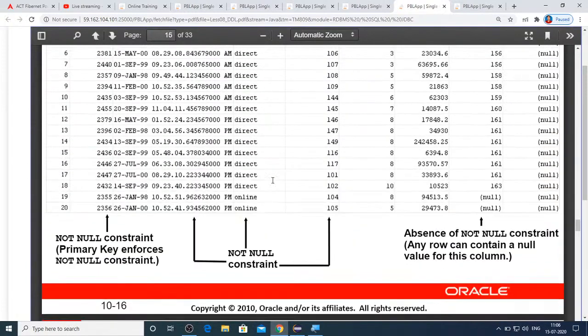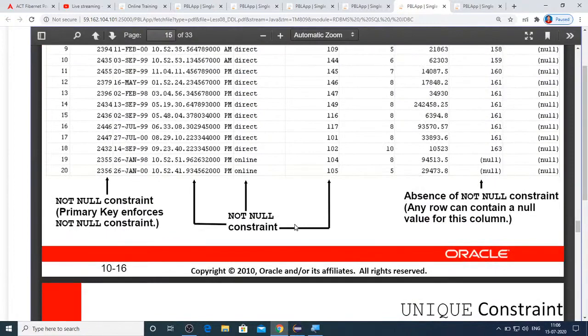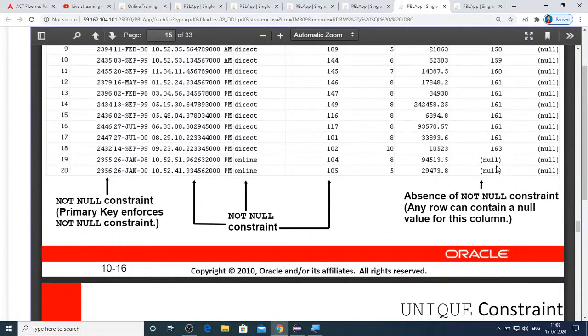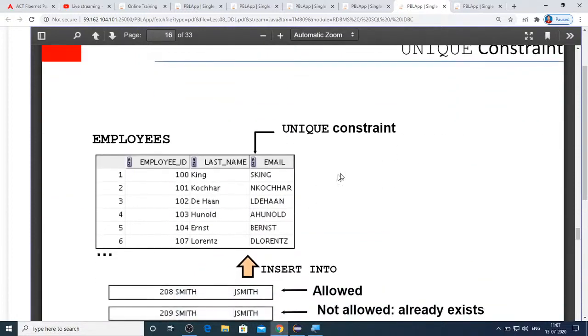With the not null constraint, none of the values can be blank or null. In the absence of the not null constraint, you can have null values, as you can see in the last two columns. And with the unique constraint imposed, no value can be repeated.